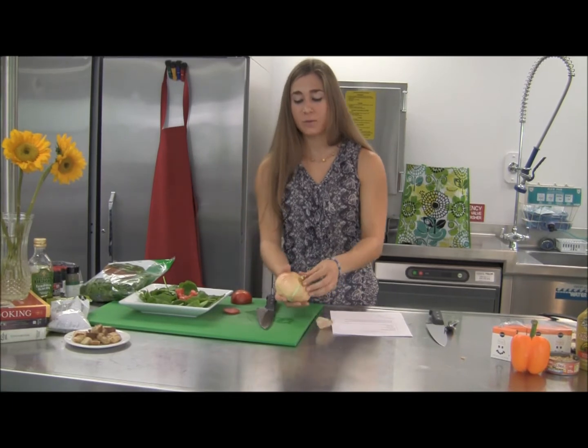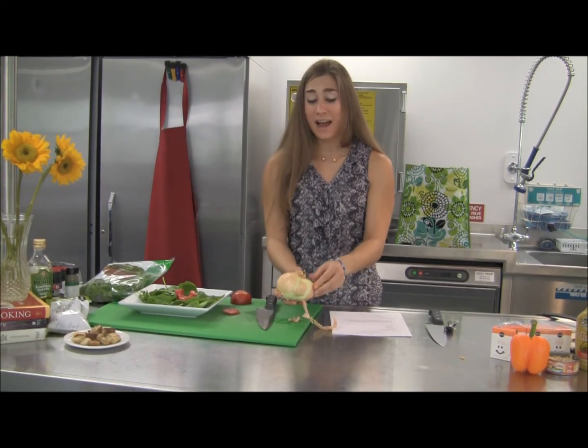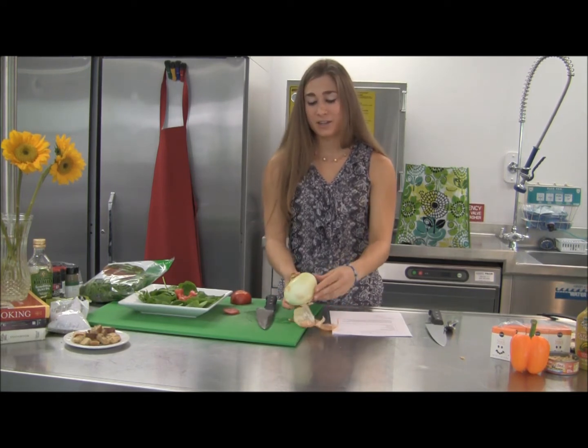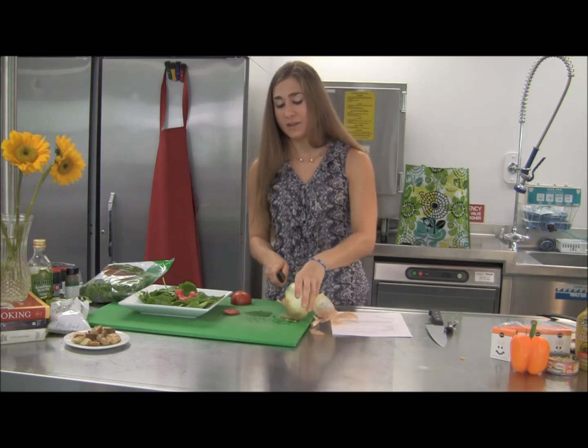We also have an onion here. We're just gonna peel off these extra layers that we have. Onions have prebiotics, which are the food that feeds your probiotics in your digestive system. So onions are a great source of prebiotics that we can add to our diet.